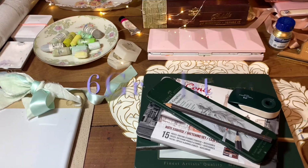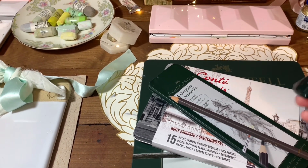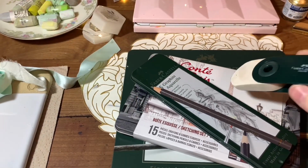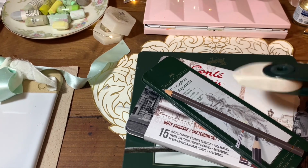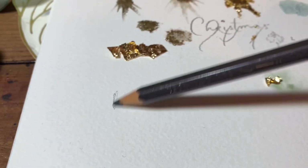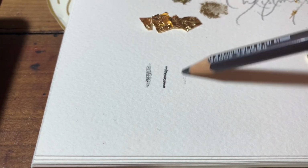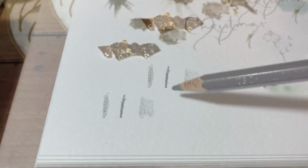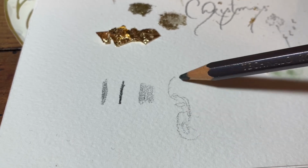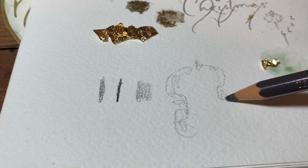So yep. The next thing here is we're going to talk about graphite type things. The first one is the eraser here. I really like these fold out erasers from Faber-Castell. It keeps it nice and clean. And then I love the Caran d'Ache Technalo. I'm not sure, but this has more of a violet earth undertone. I'll link it below. I think they also have a blue and a green one, but this is more like the red one or burgundy.